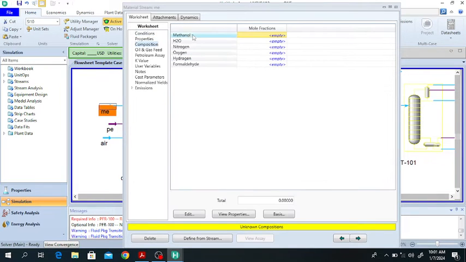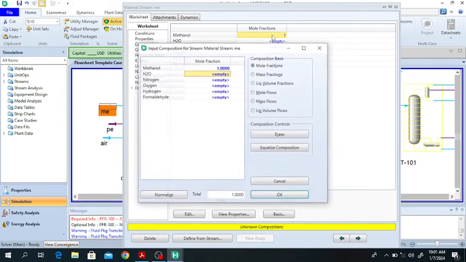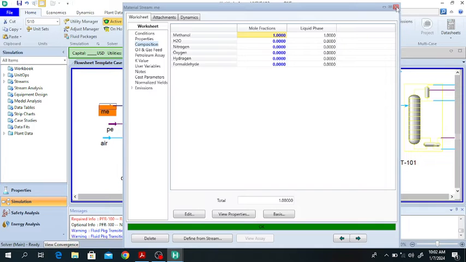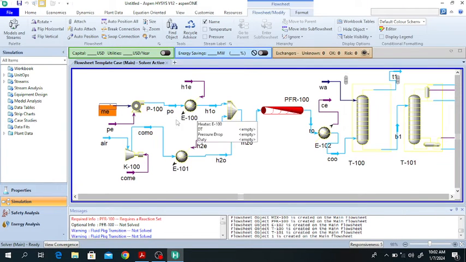It is pure methanol, so its mole fraction will be 1. No other component, so their mole fraction will be 0. Click on OK and stream number 1 is specified.